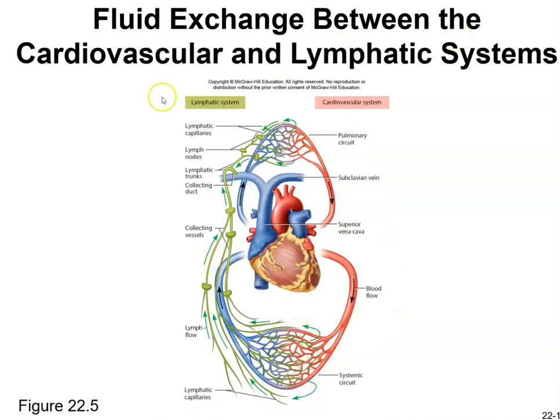The fluid exchange between the cardiovascular and lymphatic system. So here's the cardiovascular system, and here's the lymphatic system. Look how closely tied together they are. And again, they're intertwined between the capillary bed, and it basically takes the excess fluid, that's all it does, all the way back into the circulatory system. So there's a little fluid that's going to leak out of there, and it's the lymph's job to pick up that extra fluid. If it didn't do that, I'll show you the disorder that occurs when you have issues with the lymphatic system. It's called lymphedema.